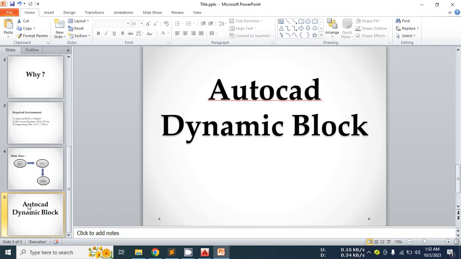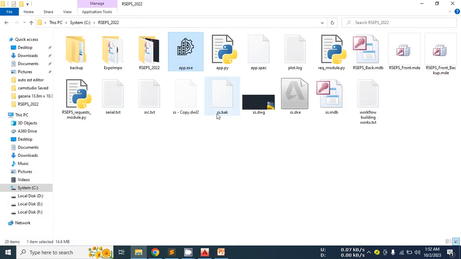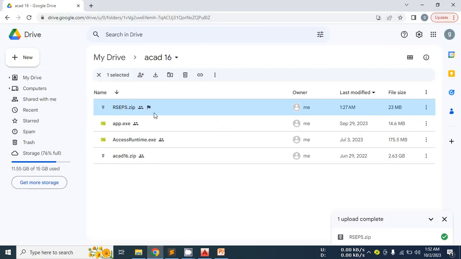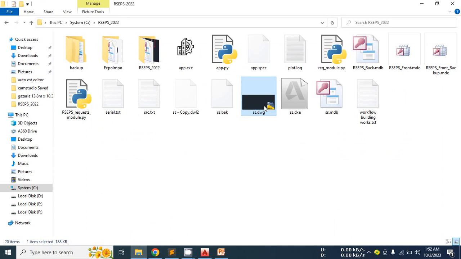I'm going to make a simple example of a brick wall block, and write relevant functions to get the detailed estimation. So first of all, let's make a rectangle in this drawing file ss.dwg. All files are inside this folder, so go open it.